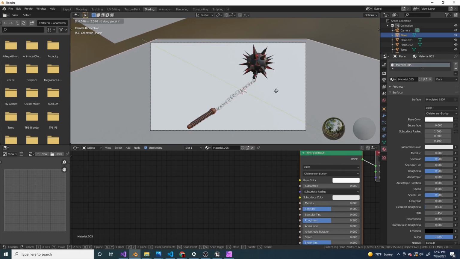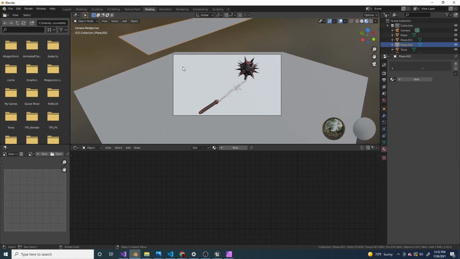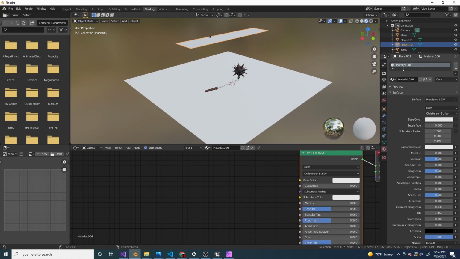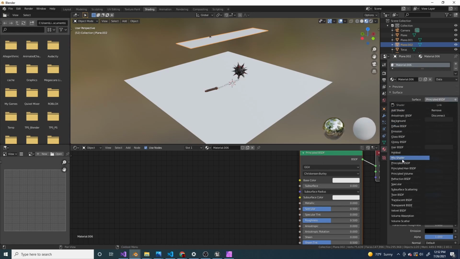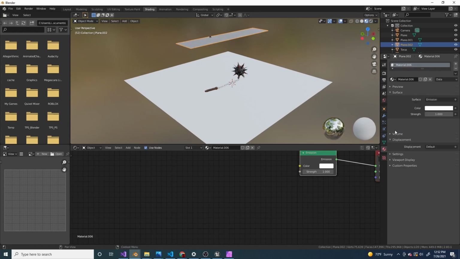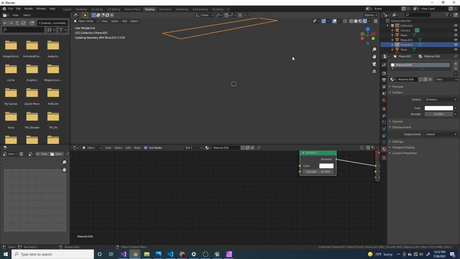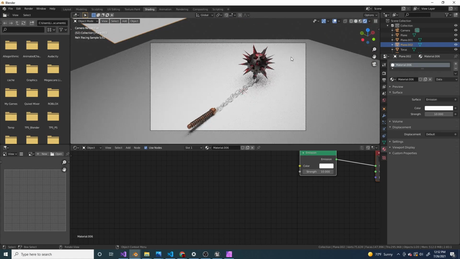I'm also going to add more material to this and make it emissive. I'm gonna increase the strength to 10. And emission always looks better than light for some reason.